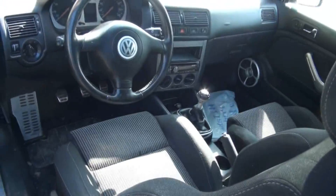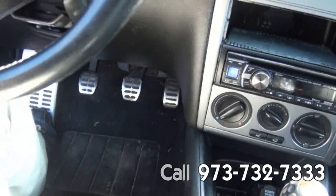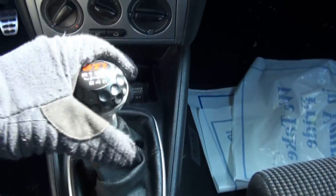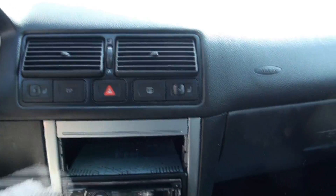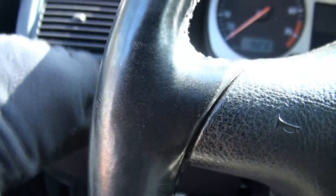Just have those nice big Recaro-inspired seats. Inside, you have the three-spoke steering wheel. 118,000 miles. Has the aluminum pedals, Alpine stereo. You'll see a nice GTI golf ball gear shift up there. ESP — electronic stability program. Also has heated seats, very nice. And this one does have the European light switch.